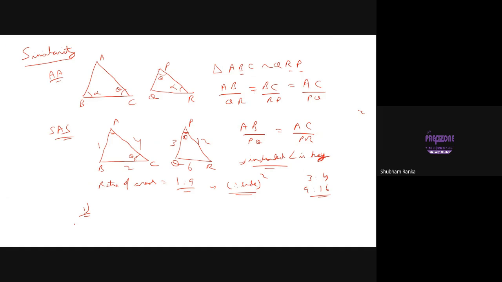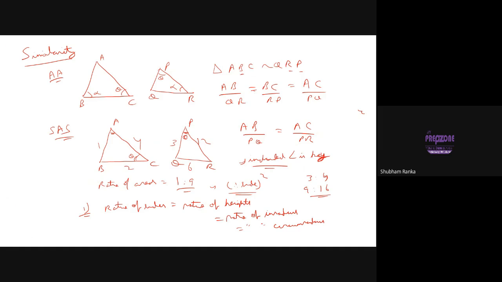Something that people remember from similarity is that the ratio of sides is the same, so something like the ratio of sides would be 1:3 for all the pairs of sides. People remember that, and they remember the ratio of areas. What people generally do not remember is that if the two triangles are similar, then the ratio of sides will be the same as the ratio of heights, the same as the ratio of inradii. All the parameters that we studied will be in the same ratio, equal to the ratio of circumradii.